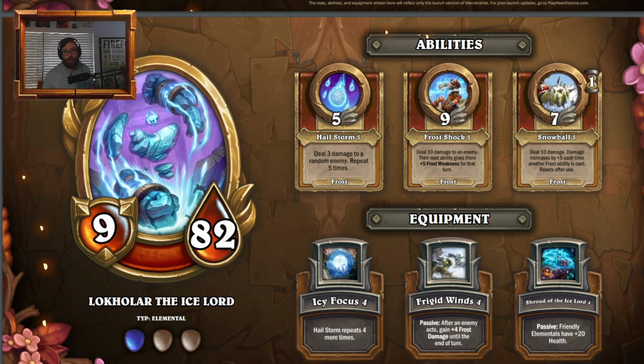And then Snowball, 7 speed, deal 10 damage. Damage increases by +5 each time another Frost ability is cast. Resets after use. So this is insane. If you have a Frost focused comp and you're spamming, let's say, 2 or 3 Frost abilities in a turn, if you just have 1 turn of 3 Frost abilities, that turns this from dealing 10 damage to dealing 25 damage. And it just keeps going up until you use it and it resets. So Loklohar could be a huge nuke if you have a strong Frost comp to go with him.